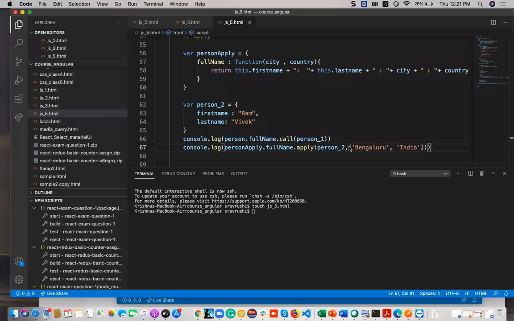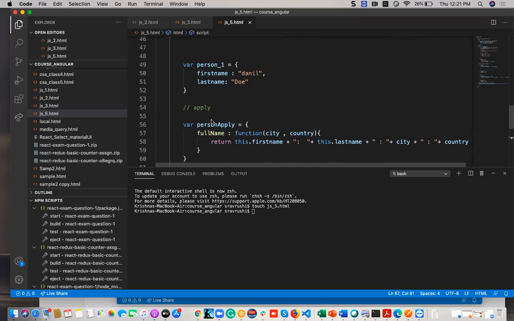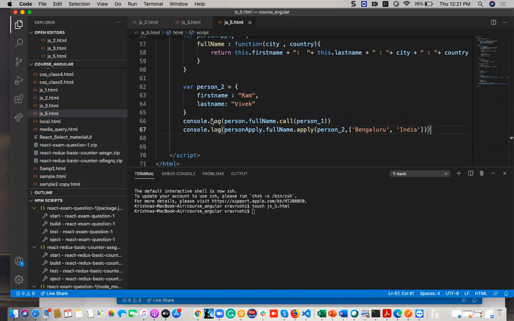The problem is we have to give the external parameters in an array. That's how apply will work.